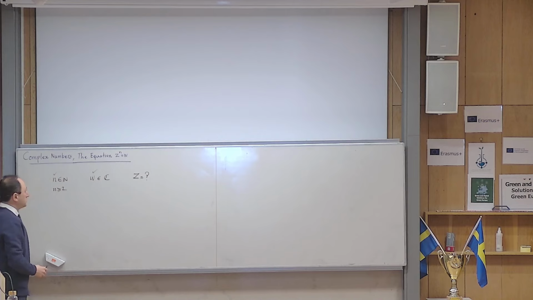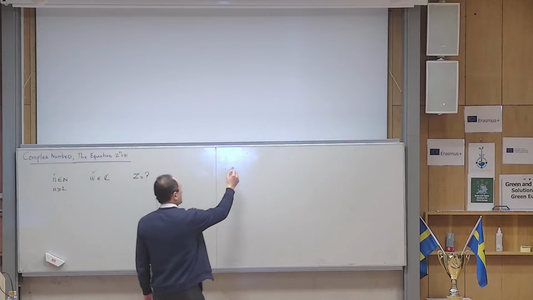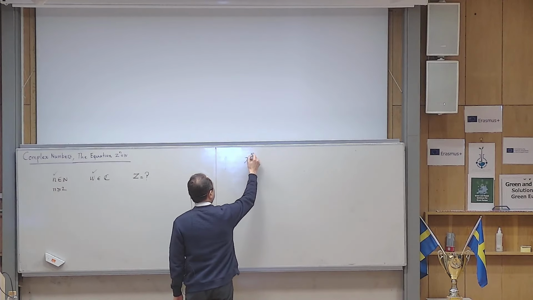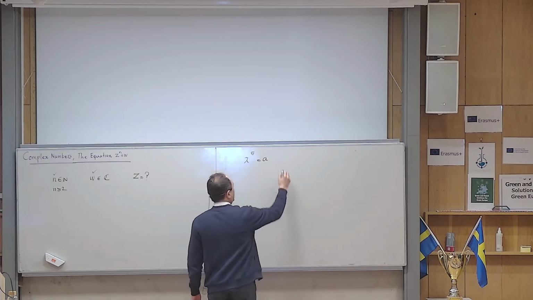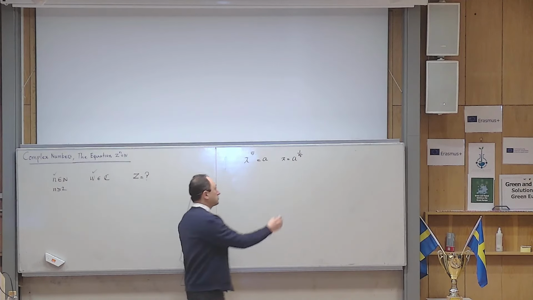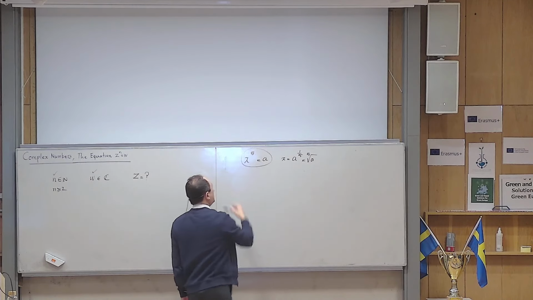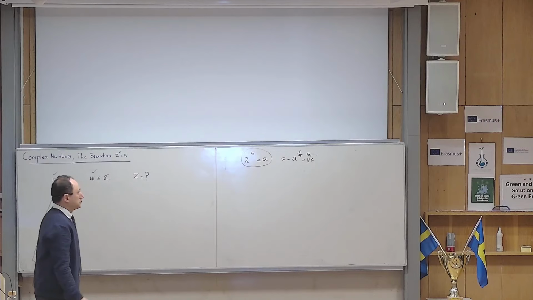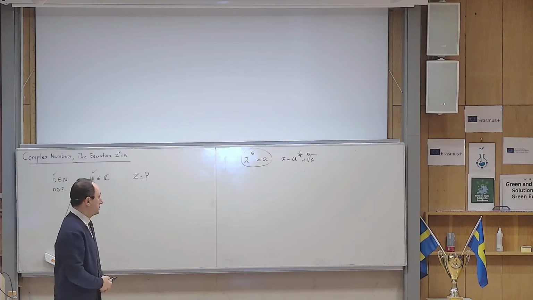So this is an important problem because it opens the way in front of us to talk about the nth root of a complex number. Because in principle, if I ask you x to the power of 5 is equal to a, do you know the answer? When you are doing Math 1c, then x is the fifth root of a. So you can also denote it by this. So this problem in the realm of real numbers was very connected to the fifth root, to the definition of the fifth root of a real number.